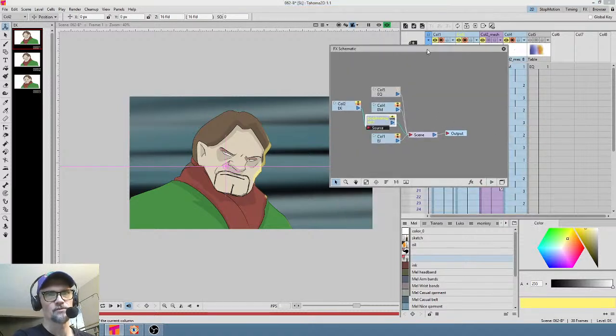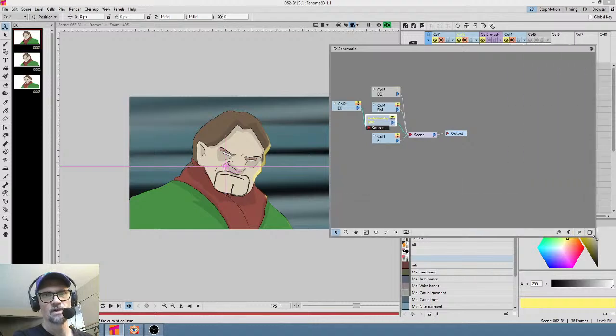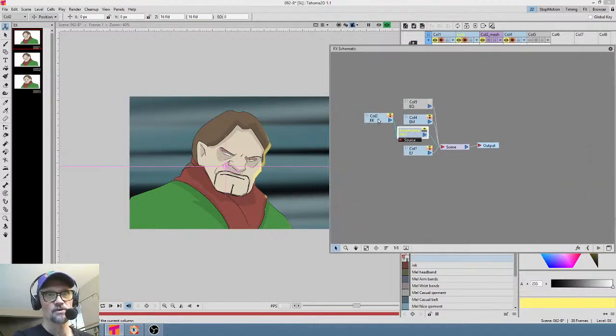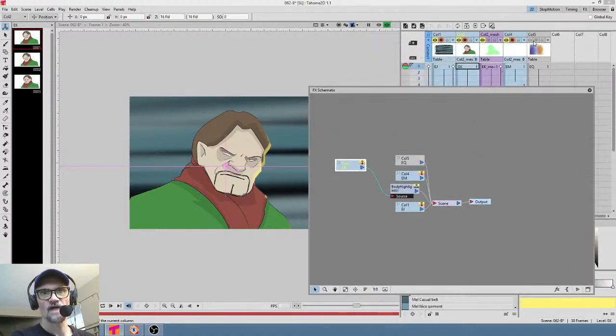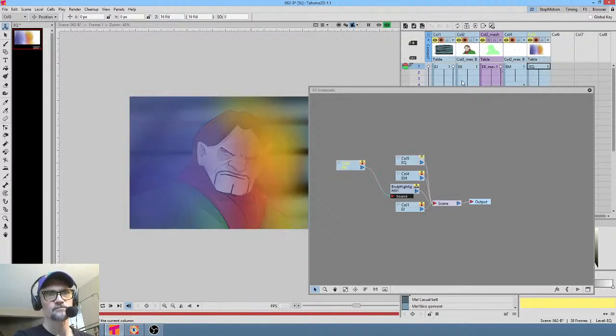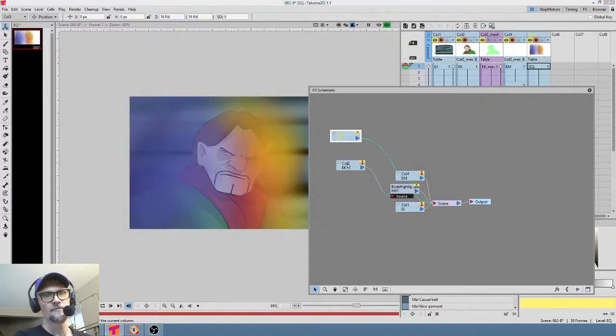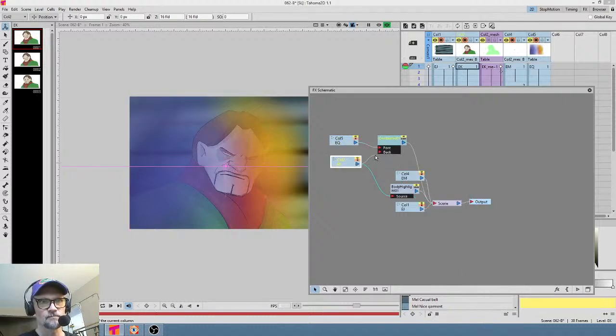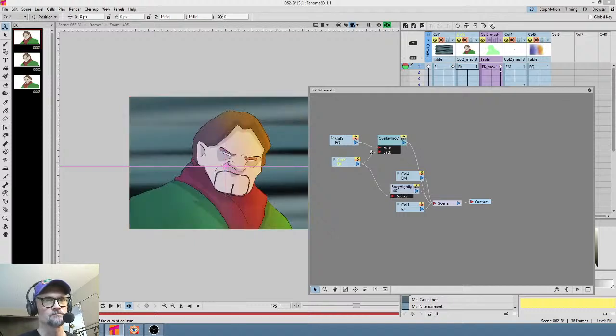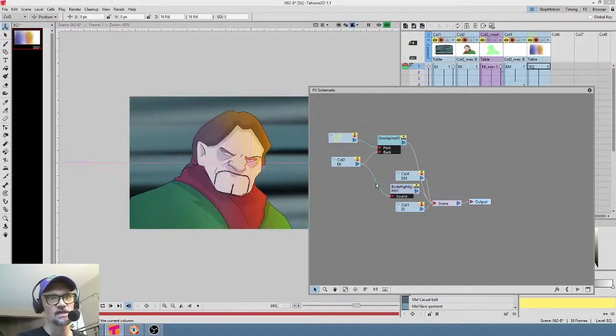Okay, so now what we're going to do is we need to play around with blending modes, just because it's absolutely nothing but pure fun to do so. So we're going to take column 5, which we want to turn back on, and we're going to combine it with column 2. So what's the layer blending? I would say probably overlay would be good. Interesting.